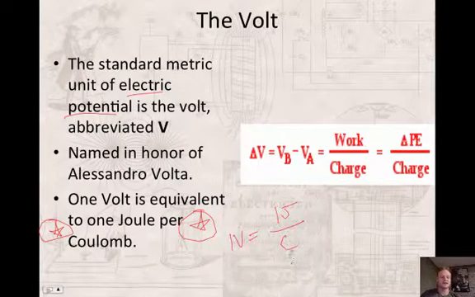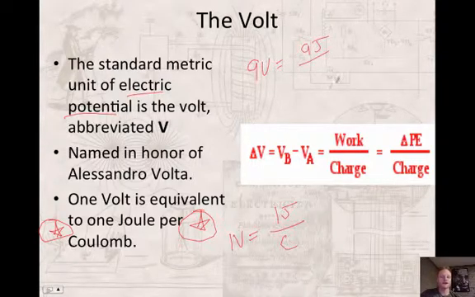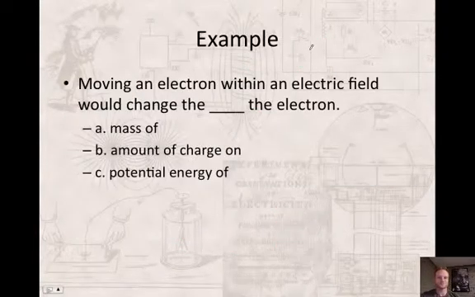Okay, so basically if you have, say, a 9 volt battery, what that's telling you is that that battery will give every coulomb 9 joules of energy. Basically every coulomb you have will get 9 joules of energy. So if I had 2 coulombs, it would then get 18 joules of energy. If I had 3 coulombs, it would get 27 joules of energy from this battery. Okay, so that's what it's basically doing, it's telling you how much electric potential the battery has, and that's measured in volts.